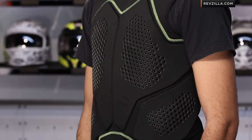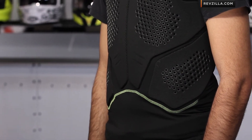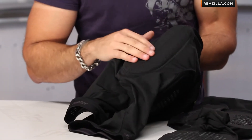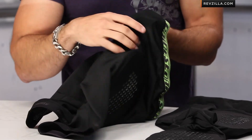Other key features: the style is certainly finished — it's definitely high end from Dainese. Notice they're even using flat lock stitching and external stitching, so it's never going to chafe. Hakeem is wearing it under a t-shirt; you can rock it under a t-shirt very comfortably, or add a polyester layer to wick even further. Keep in mind that on both the shorts and pants, the armor is fixed — not removable at the hips. But they do come with a coccyx or tailbone pad that is removable, which is a personal preference thing.